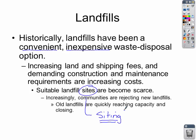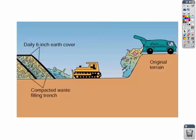Like I said, they've only been around since about the 1950s and 60s, post-World War II, and those first generation landfills are reaching capacity and they're closing. So now we're faced with this siting problem. We have to build new ones, and that siting problem comes back into play. But there's also the monitoring of older landfills, from when technology wasn't as good as today. They're starting to leak, and we're having groundwater contamination problems and some other problems with that first generation of landfills. It's pretty easy technology to understand. This is a nice little general overview of what a landfill is and how it works.